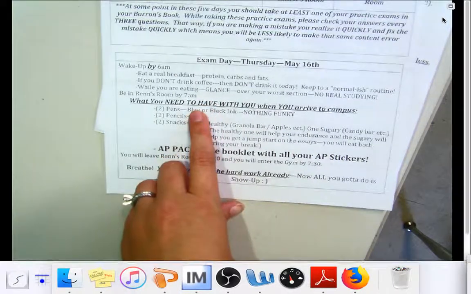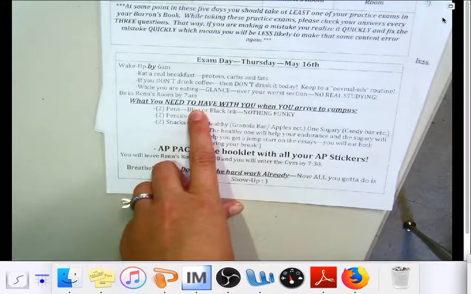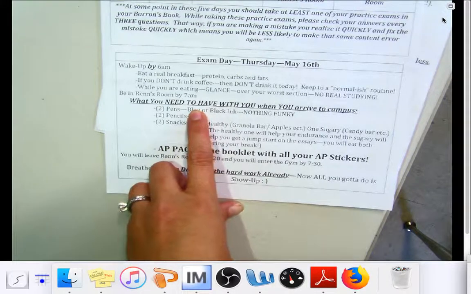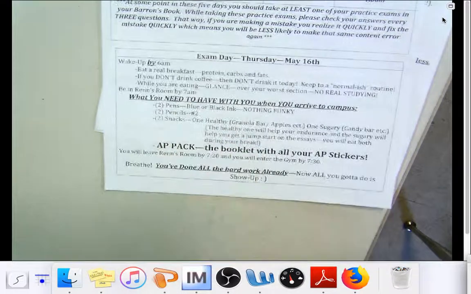You need to have 2 pens. Both of them blue. Someone's like, well, do I need a blue and a black? I don't give a shit. Pick what you like. But they have to be a dark blue, like a normal blue, and a normal black. So Kylie and Emerson, no glitter shit, okay? None of that. Just do a normal black and blue pen. Make sure you have 2 of them. And maybe make sure they work. Like, some of you buy new pens, and then every once in a while, you get a dud. Why don't we check them?